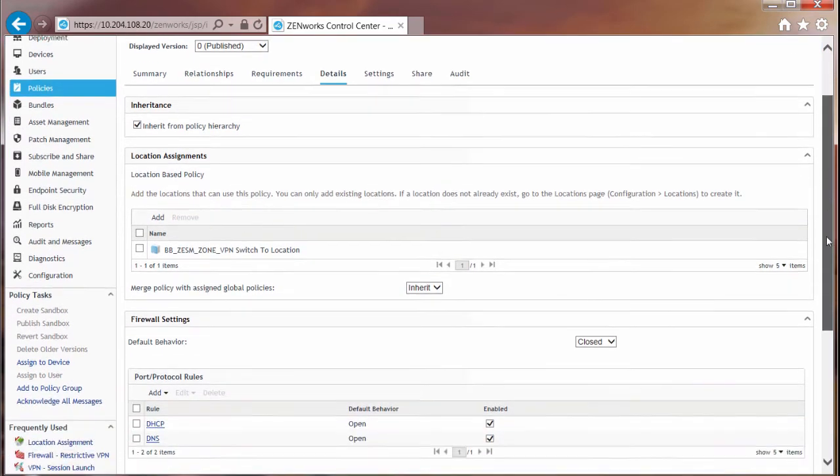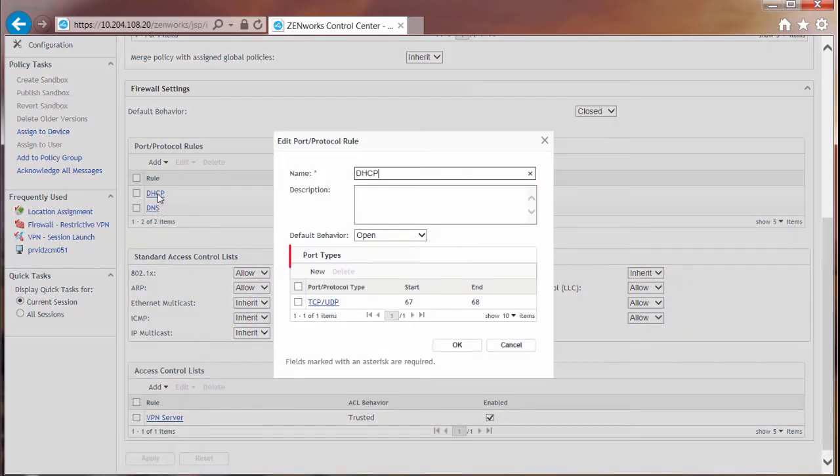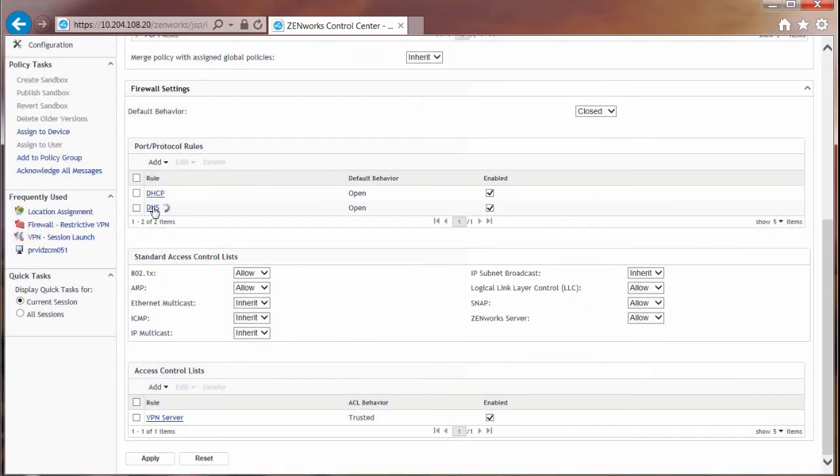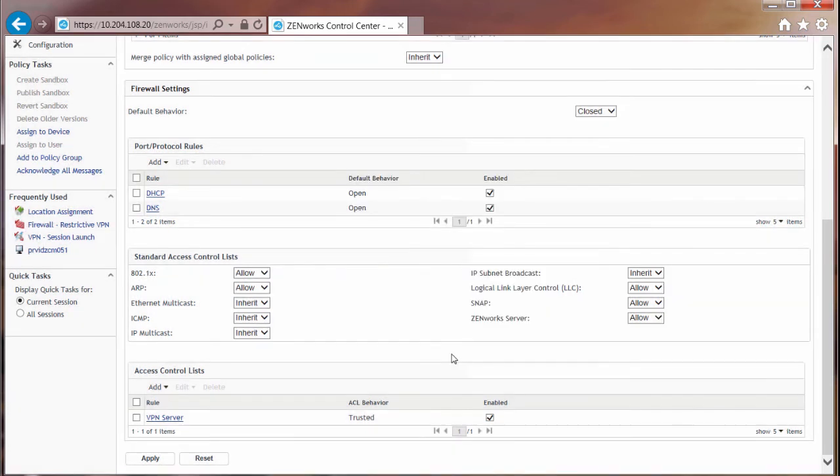To allow for DHCP traffic, the standard DHCP ports 67 and 68 are open. And to allow for resolution of DNS names, the standard DNS port 53 is open, along with the possible DNS return ports. If you use split tunnel VPN rather than a full tunnel VPN, you can add additional rules to allow other traffic, such as HTTP and HTTPS. To support Wi-Fi connectivity, 5 predefined ACLs are open.